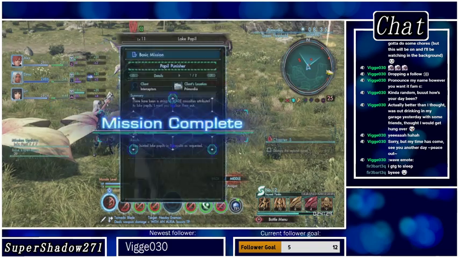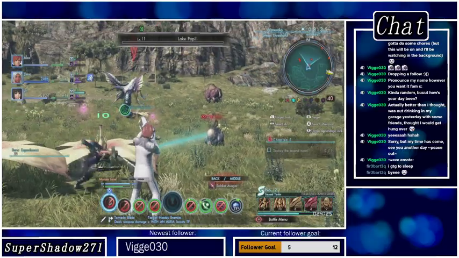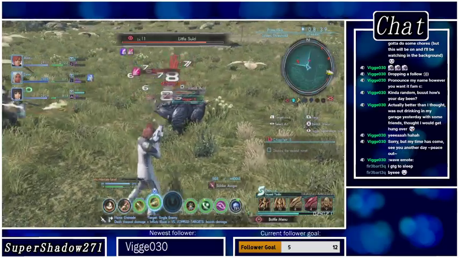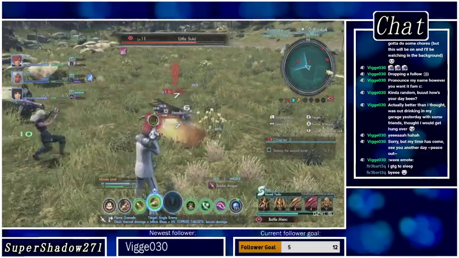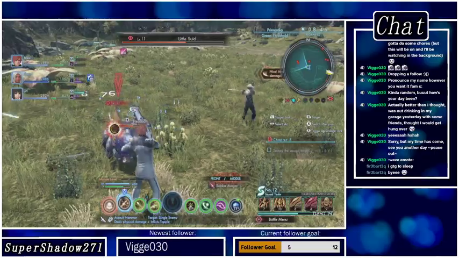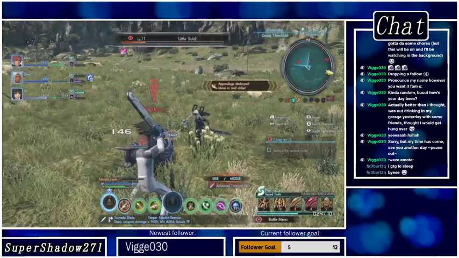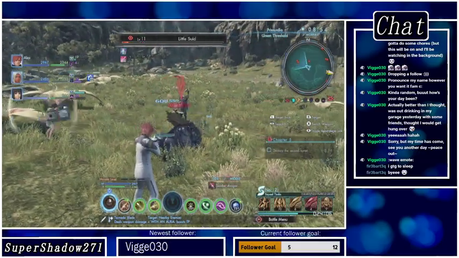Okay. Excellent. Mission complete. There, I got one mission done on stream. I was starting to worry because earlier, before the raid happened, I was trying to find a sphere, but I just don't have enough of the map cataloged. I was worried I wouldn't even be able to complete a mission on stream. It'd just be fairly aimless.